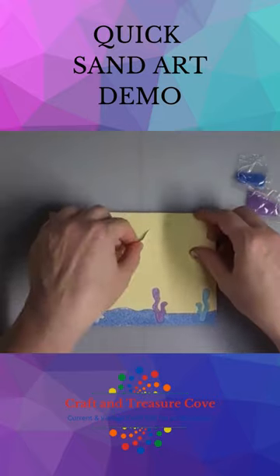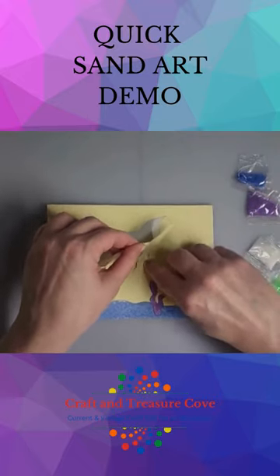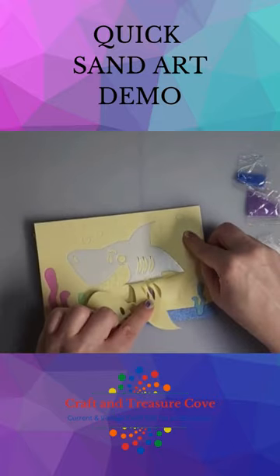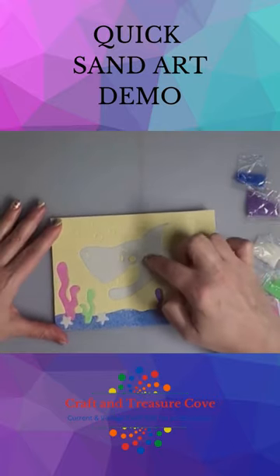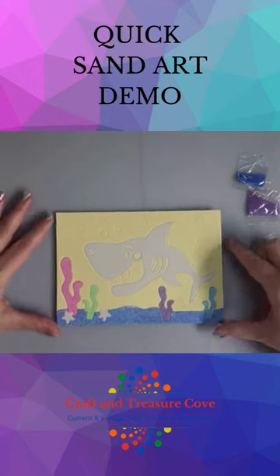Because if you're going to do them a different color especially, you don't want them to be off. So just make sure that you're keeping all the little pieces of the shark that you don't want to come off stuck on there. And it's okay if you touch the sticky a little bit — it's not going to hurt anything.